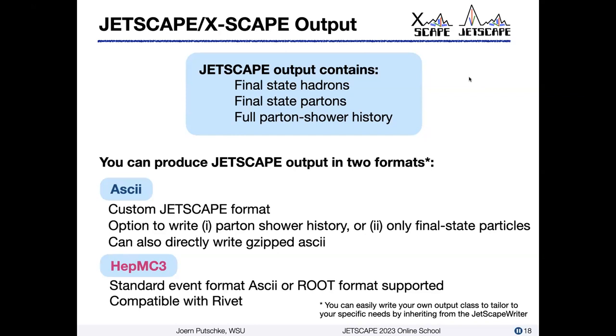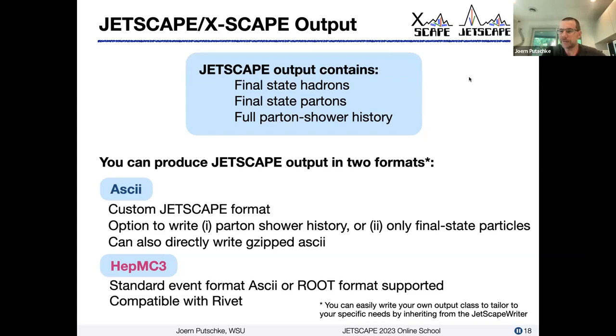Can XSCAPE provide temperature evolution of the system during the hydro stage? So I guess the question is whether that is written out? No, it's not written out by default. That's too much information, but it is possible to access it. And we might have an example program somewhere. We have one in development where we visualize the hydro evolution and use that information. So by default, not. That would be too much.